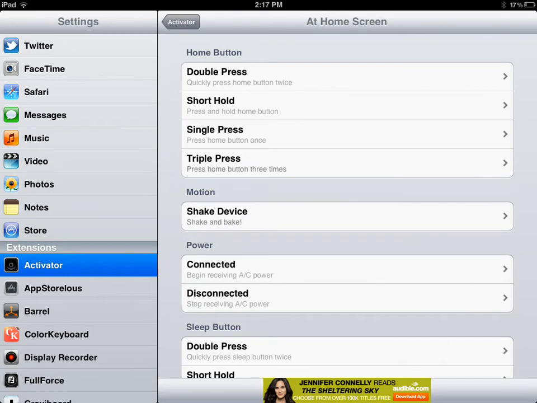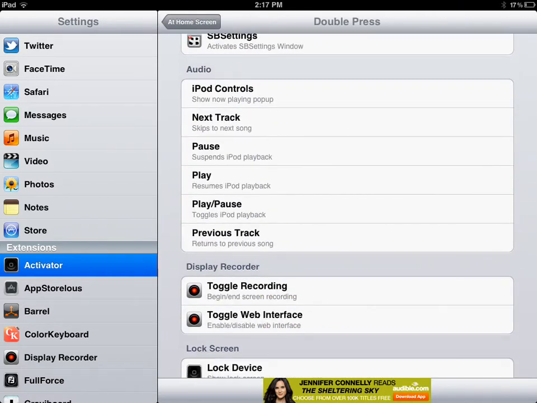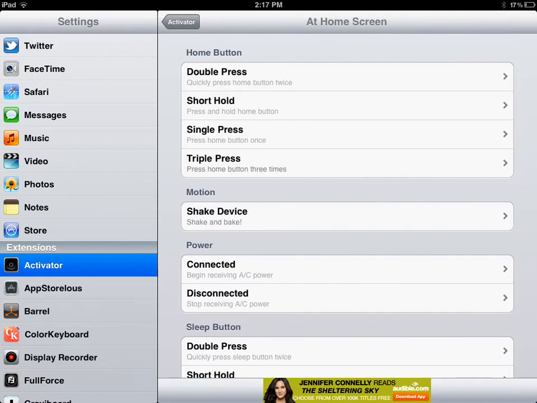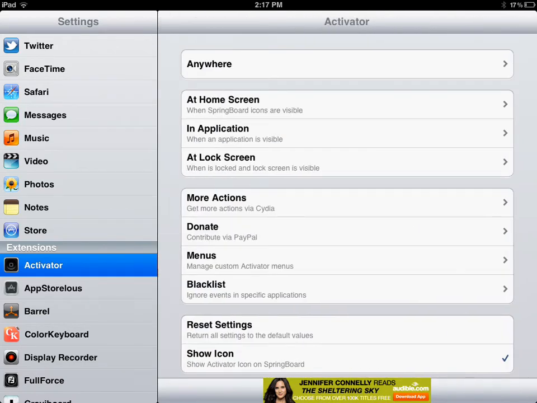So for instance, at the home screen, if I wanted to make it go to the home screen, I could change it to double press. You could change all kinds of settings, like the activation, like you can change the standard Apple ones. You can make them your own and create it how you want to. It's kind of like the Magic Trackpad, but it's just an iPad version.